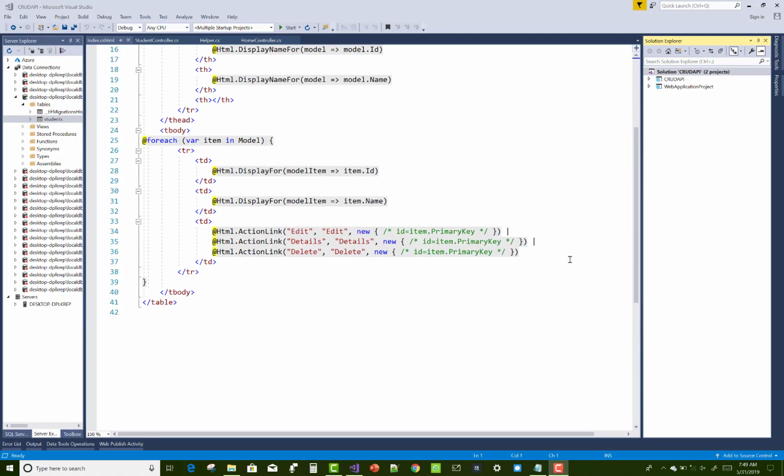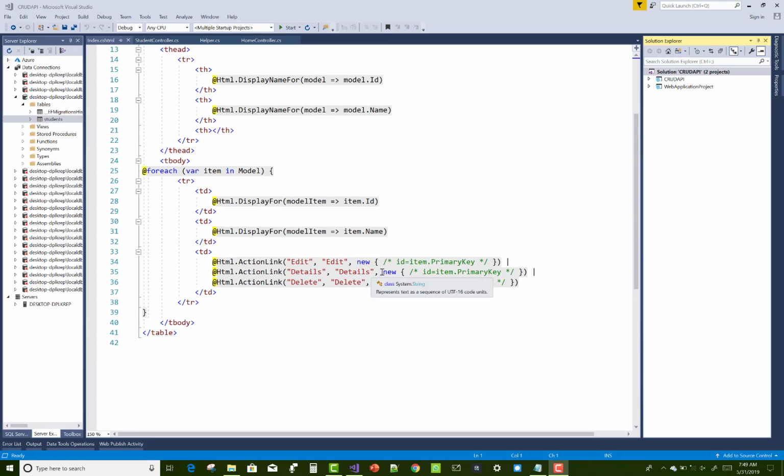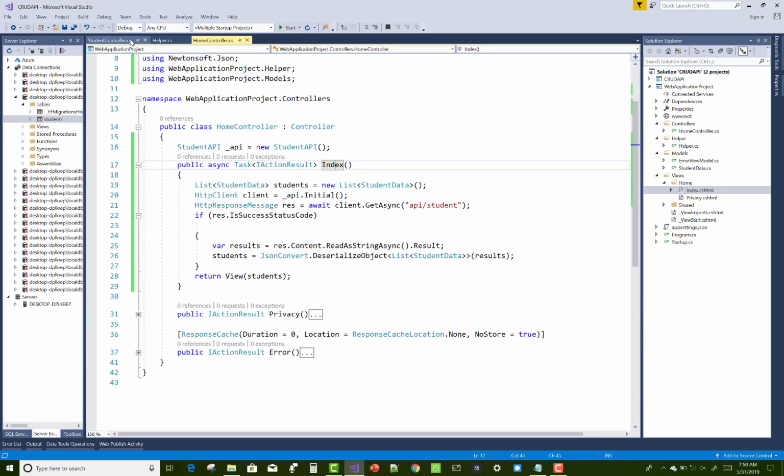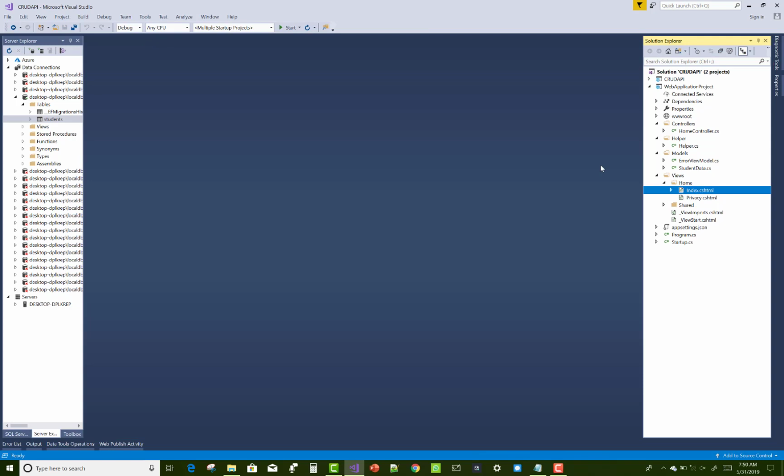So in the index section of your web application project, just change the index view section. The primary key is ID, and that ID is passed to the controller section. So just open the home controller index method, and pass that ID to the home controller section, which holds the details method.